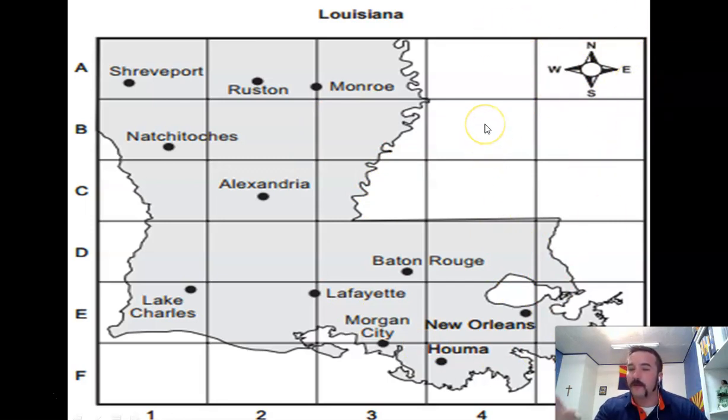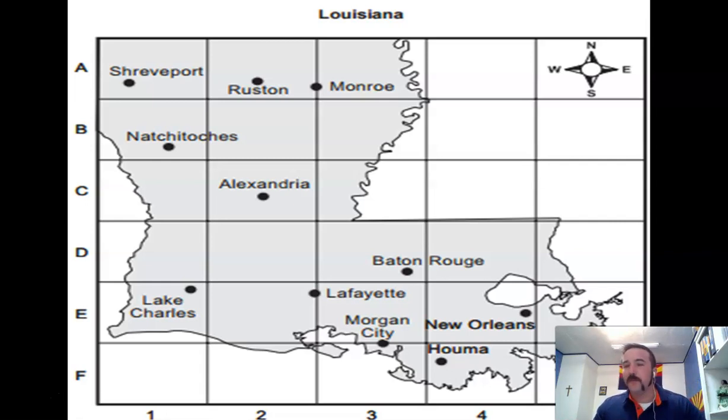But if you notice, now this can happen sometimes, the letters are here and the numbers are down here. Doesn't matter where the letters and the numbers are. What does matter is you always, always, always start with the letter. So, if you like football and follow the New Orleans Saints, or if you like basketball and follow the New Orleans Pelicans with Zion Mania, right? You would say, what location is New Orleans in this grid map? It's in the E row, the number 4 column. You don't say row E, column 4. You just simply say New Orleans is in E4.